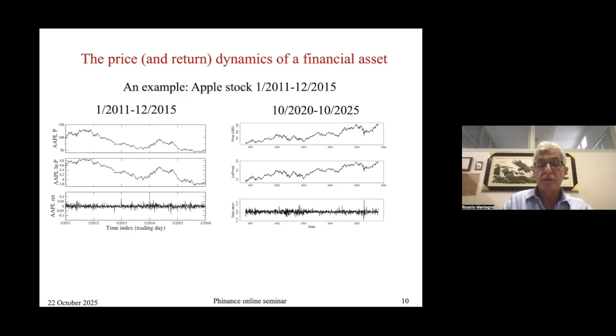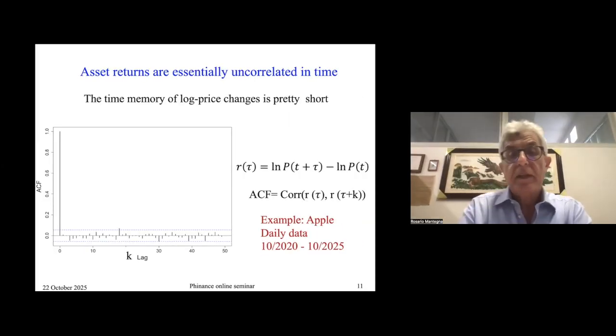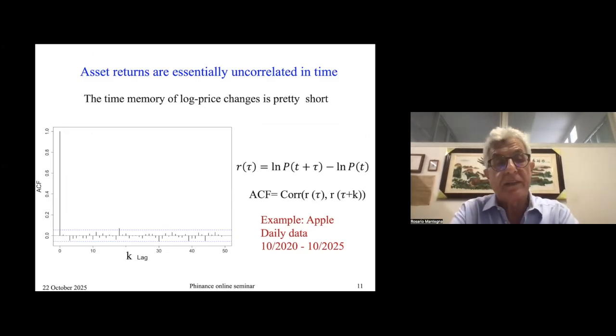So if we consider that this should be similar to a random walk, and we see that indeed, by simple inspection of the dynamics, you see something similar to a random walk, can we do some specific measure to see whether there is more detailed evidence of this random walk? One of these, the most basic one, concerns what is called the autocorrelation function, that is, how the returns are correlated at different time horizons.